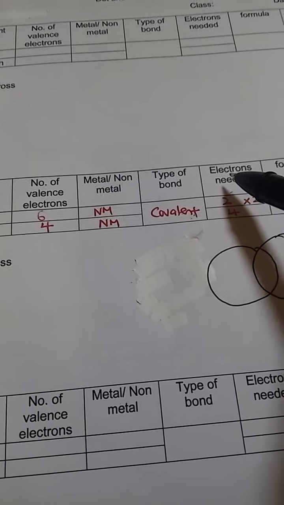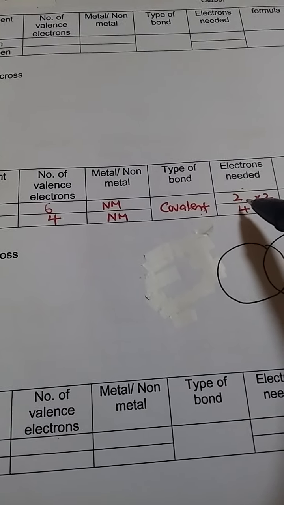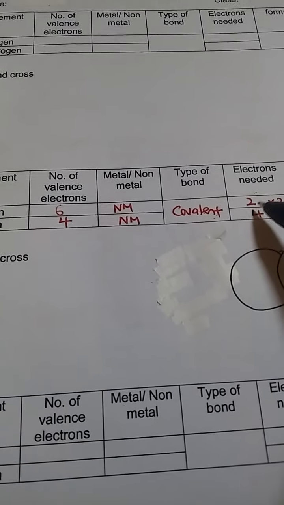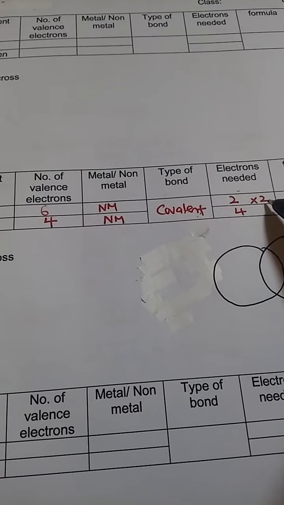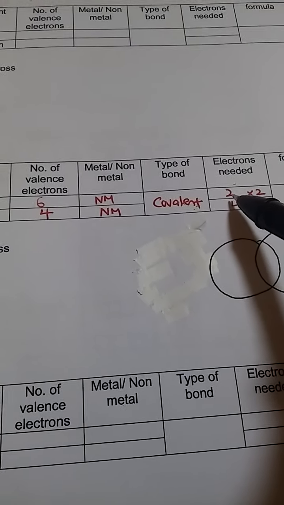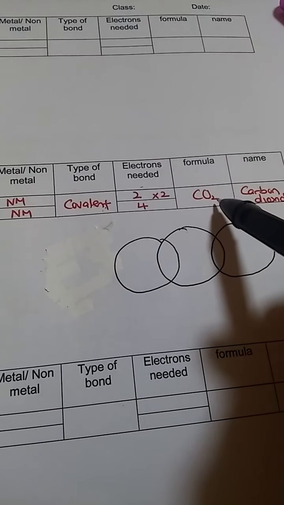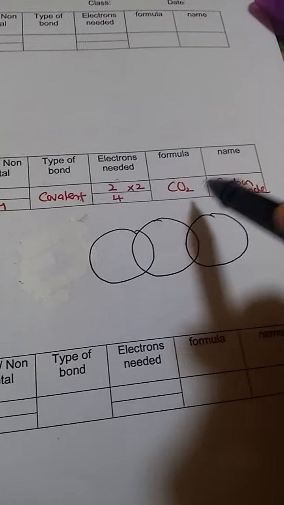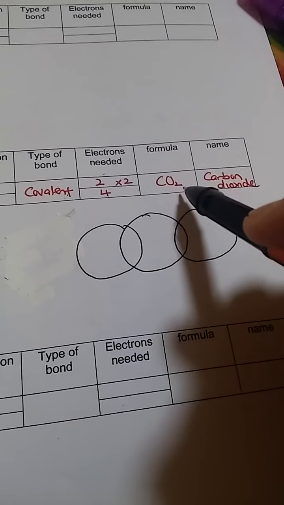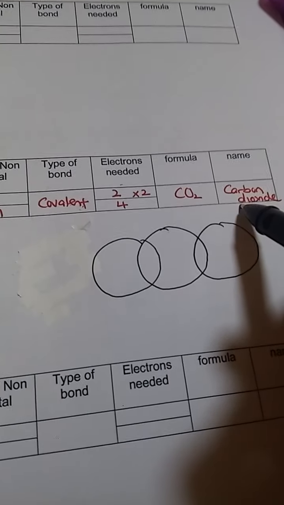Carbon has 4, you will need 4 more to achieve 8. Now, we have to make sure that these two numbers are the same so that they can share equally to achieve and help each other to achieve a stable electronic structure. Therefore, I need 2 oxygen, since one oxygen can only share 2 electrons. So that's why the formula is CO2, because of 2 oxygen. And the name is known as carbon dioxide, di, because there are 2 oxygen. Okay, there will be a slight difference in naming between ionic and covalent.